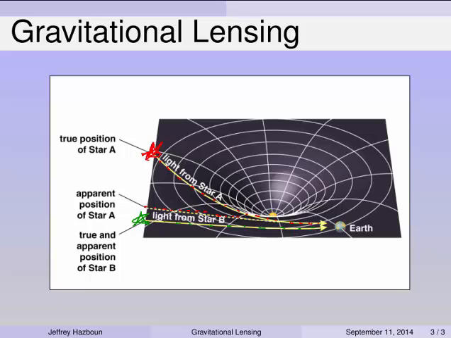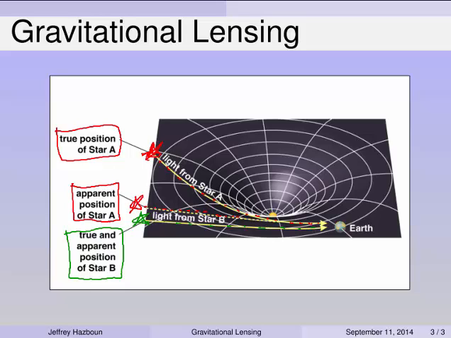That's where it looks like star A is, because all we see is the sun, the light from this faraway star coming, we think it's coming straight at us. If we assume it's coming straight at us, we think that the star is here. That's its apparent position, right? The apparent position of star A. But it's actually over here. Its true position's there. And then B is basically where we think it is. It's bending just a little bit, but not as much, okay? So that's the idea of how light bends around things.